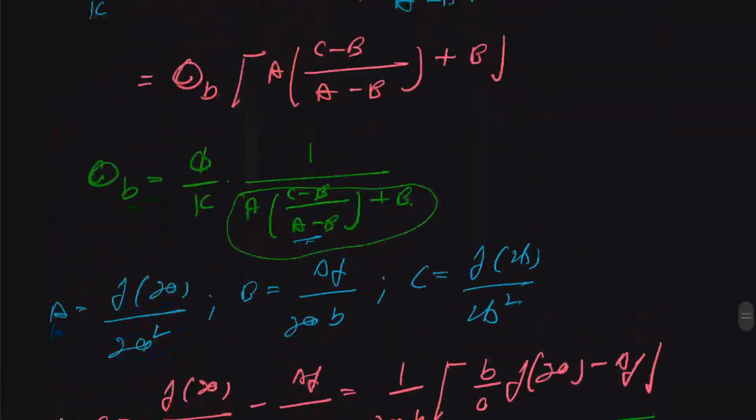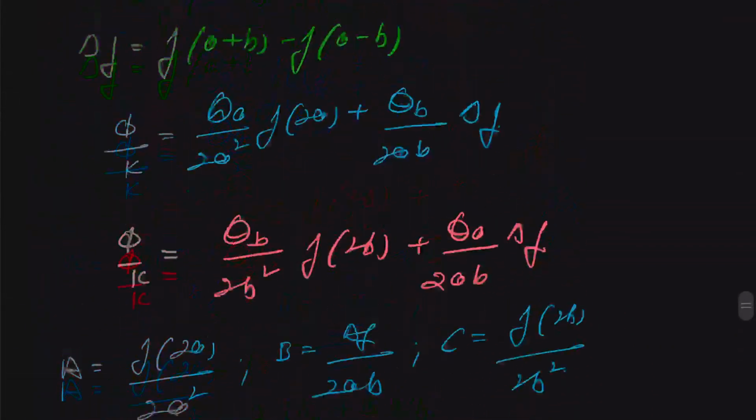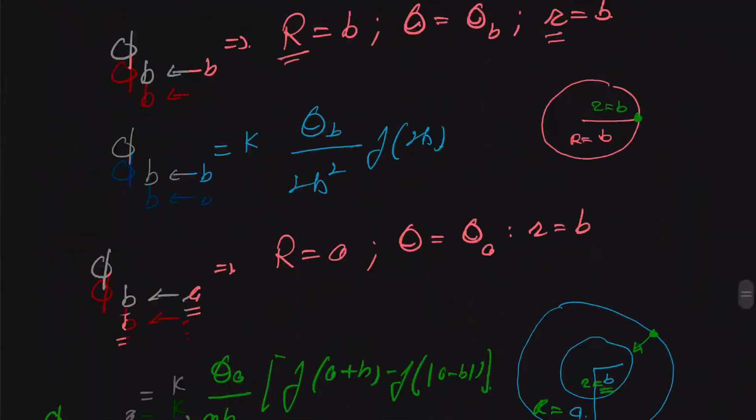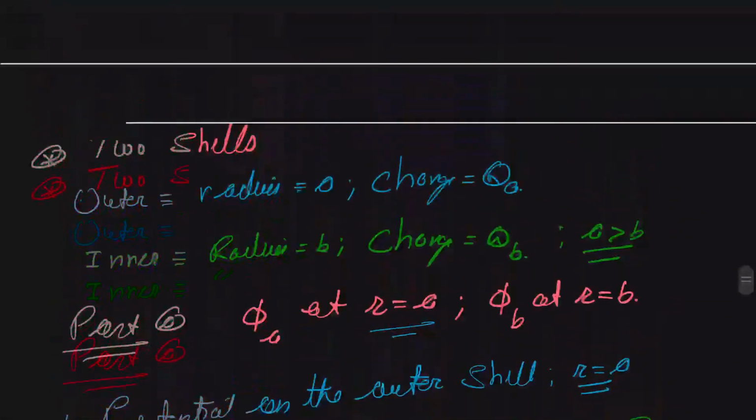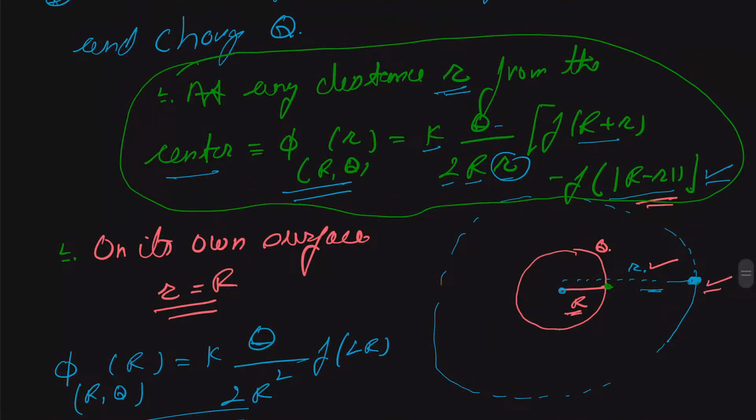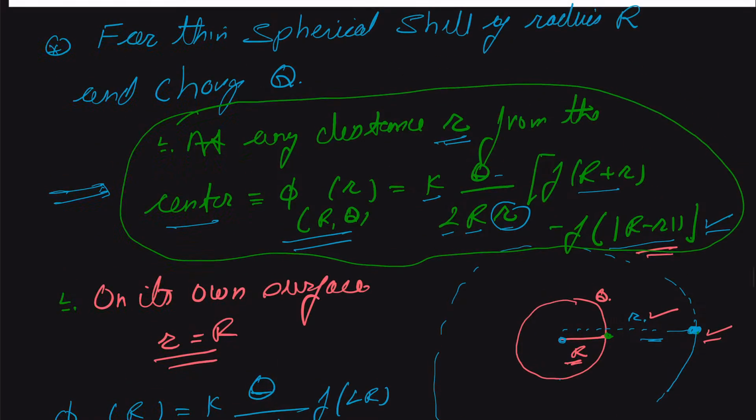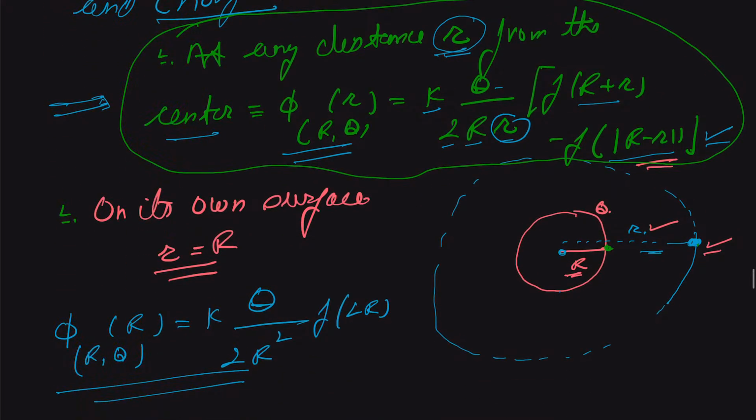The only thing is that the solution is lengthy, but the entire solution is based on only one single equation, that is this one. So we state that for any spherical shell of radius r and charge q, if you want to find out the potential at a distance r, so basic figure we have already drawn for it. So this is a shell of radius r, and we are going to find out the potential at distance small r.